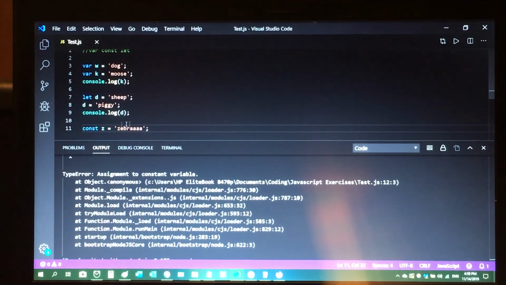On freeCodeCamp, it was saying that some people use const for all their variables and then just use these other ones when they need to redeclare them. But I guess it keeps you from overwriting variables by accident, and that's the whole point.